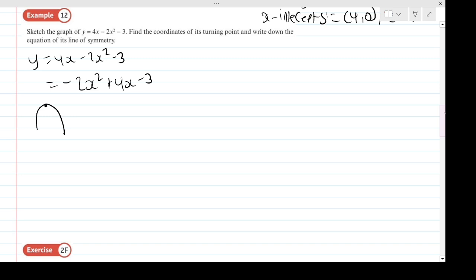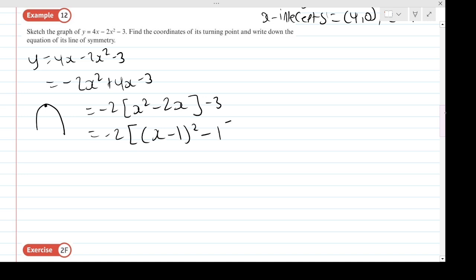This time round. So then, firstly, how are we going to work that out? Well, we're going to find the turning point, this maximum point here. We need to complete the square. So if we complete the square, we need to factor out a minus 2. So minus 2 lots of x squared, and then minus 2, because then minus 2 times minus 2 gives plus 4x, and then minus 3 at the end. Then we complete the square inside the brackets. We're going to have minus 2 lots of x, and then half of minus 2 is minus 1, all squared, and then minus 1 squared is minus 1, minus 3.